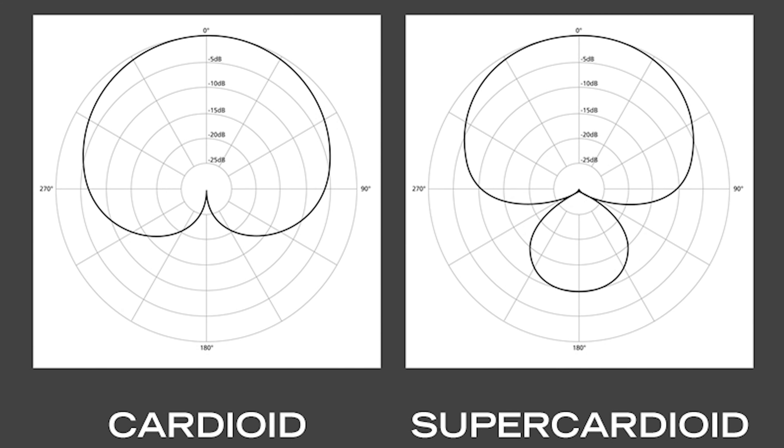Whereas the VXR 10 was referred to as a universal cardioid microphone, the VXR 10 Pro is a super cardioid microphone, which according to Movo means it has a narrower cone of pickup. Obviously it's not going to be as isolated, and will be a little more reverby and pick up more noise than if I were using the Rode Pod Mic, which is a dynamic microphone that really only picks up sound right in front of it — it has to be right by your mouth, about arm's length away.